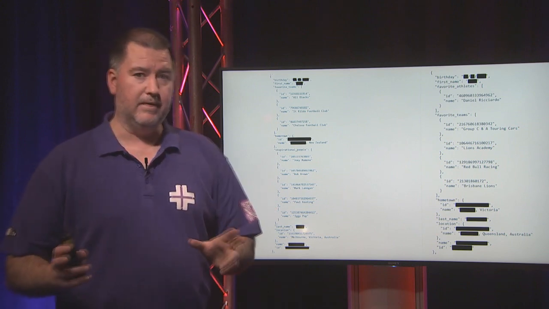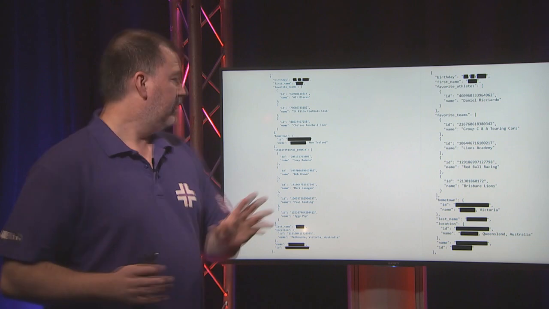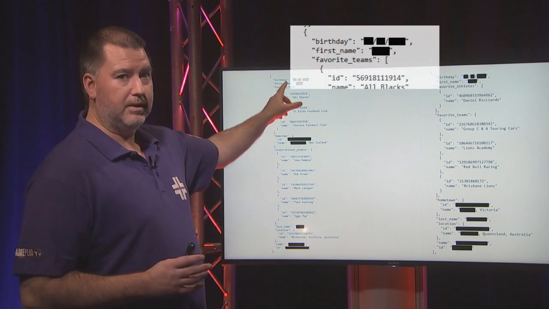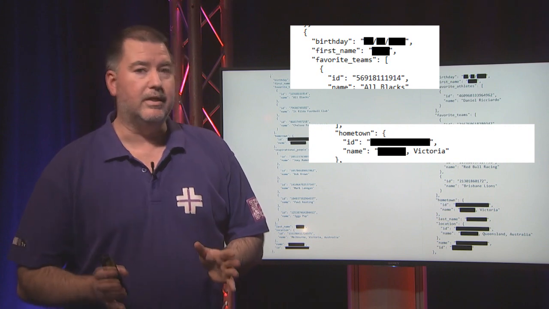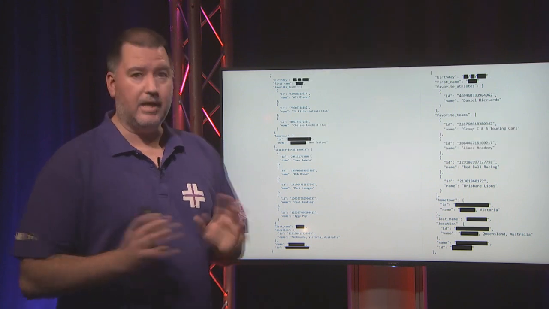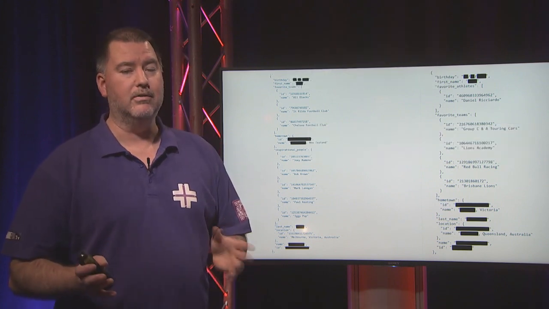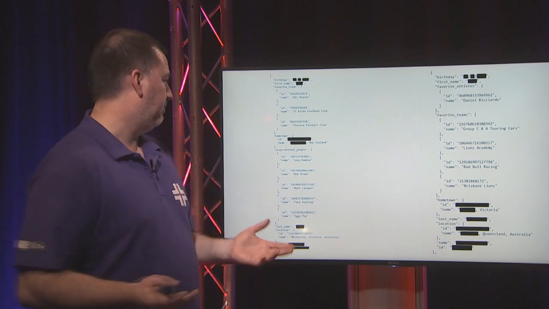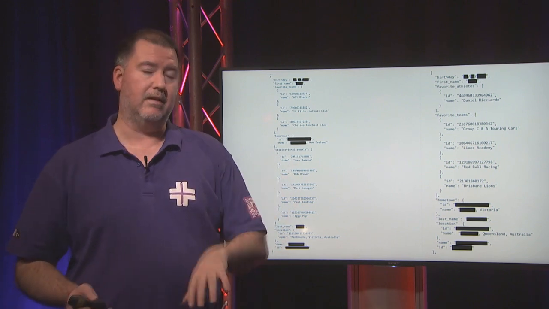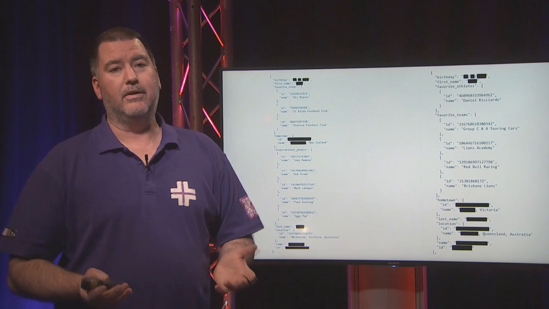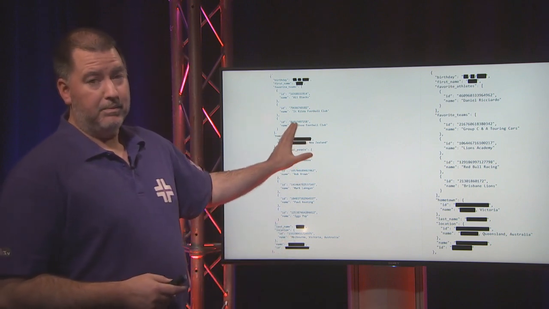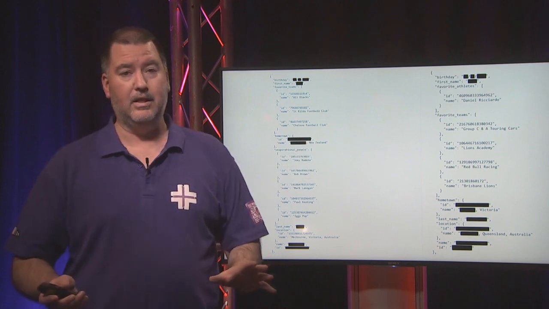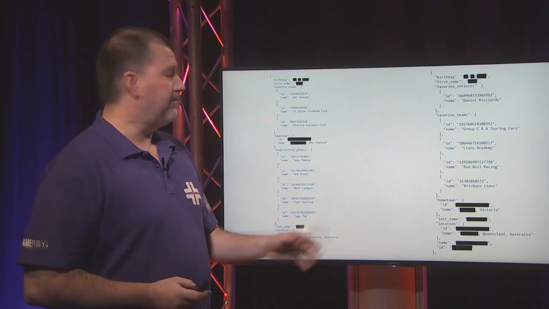You'll notice also here, it's not just a problem for big data. Something I'd point out, because I have the birthday and I have their hometown, as I said, probably where they were born, I can then do identity theft. So it's actually very dangerous data to be releasing into the wild, just as a general problem for people. And if I have their friends' data, like I showed before, I've probably got their family data, which means I've probably got their mother's maiden name and stuff. So if you've got people who've got this sort of information and they're a little bit nefarious, they can have some real fun with it.